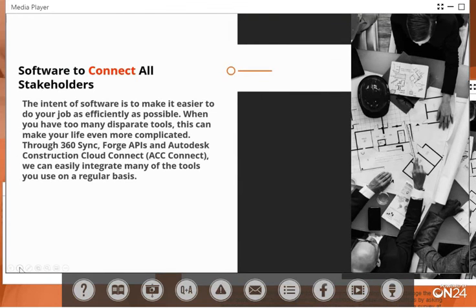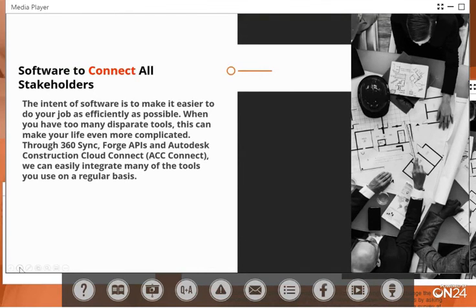The newest system to be leveraged is the Autodesk Construction Cloud Connect. ACC Connect is a system built on the Workato platform. So rather than Forge and APIs and having code development, the intent there is you have these recipes, effectively kind of pre-built packages of code that you can very easily build out a full recipe that incorporates many smaller recipes, ingredients, if you will, and gets you a similar result.